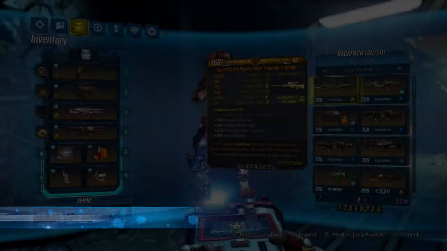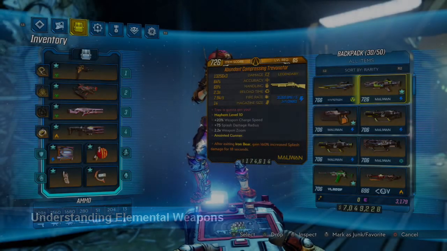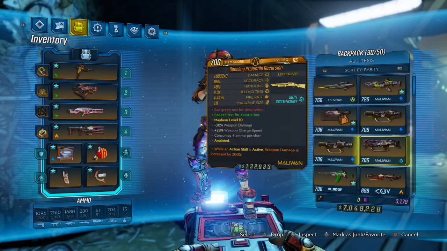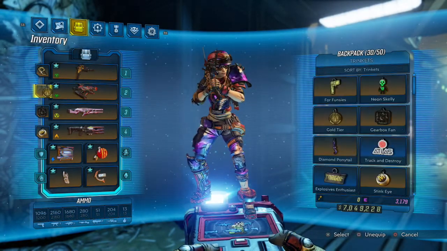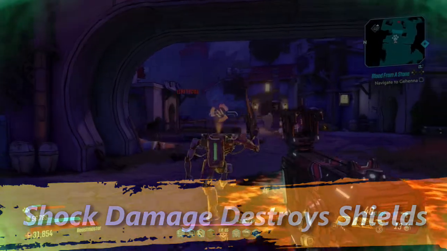There are several types of elemental weapons that are present in Borderlands. You have radiation, shock, incendiary, you also have cryogenic weapons, and you also have these green corrosive weapons. I'm going to go into detail on what these are used for and how to effectively use these weapons in Borderlands 3.